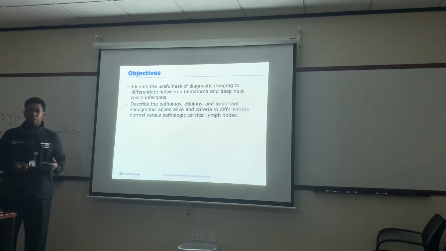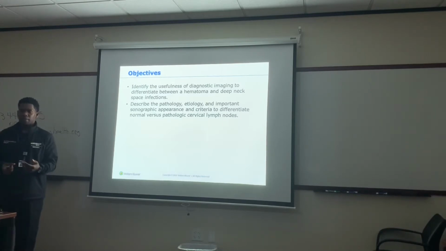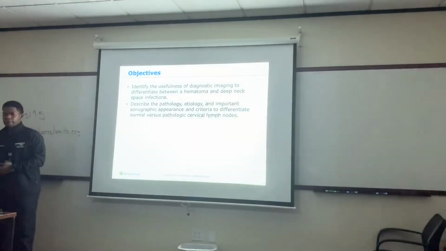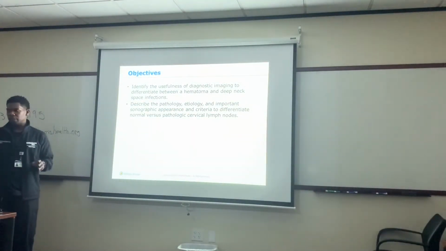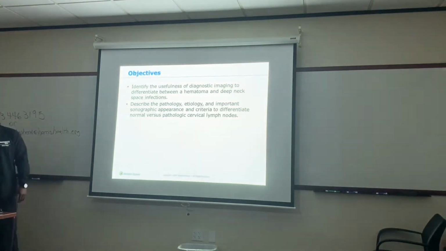That's why if you see one that's enlarged, you're going to have to measure it. If it's greater than 1.5 to 2 centimeters, or 2.5 centimeters, then that would be considered abnormal. But you will be able to see lymph nodes all the time. Get used to seeing them when you're doing your thyroid exam.